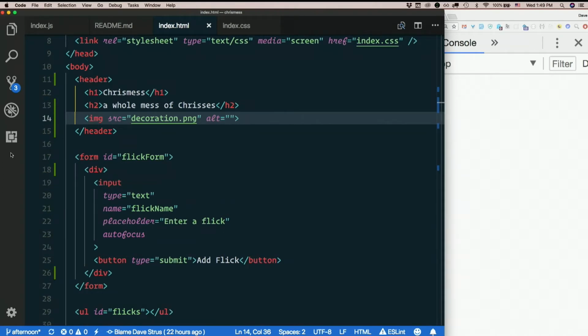If that icon didn't load for some reason, you would need some text there so that they knew what to do with that button, right? It would need to say something like add a new flick. So if that image is actually conveying some information, then you need to provide an alt attribute to convey the same information another way. In this case, I would leave it blank, but in many cases you would not. But this is purely decorative, so it's okay.